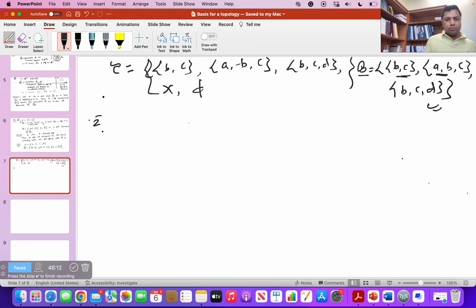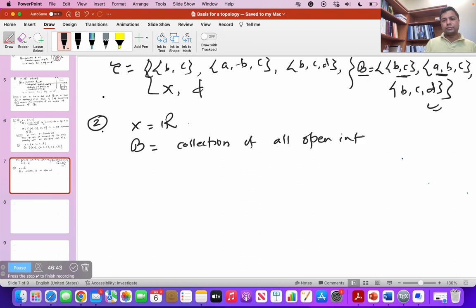Now I'm going to give you two more examples of the topology generated by a given basis. These topologies are quite popular examples. Let's say X is the set of real numbers, or just the real line, and let's say our basis is the collection of all open intervals in R. So what do we mean by open intervals?